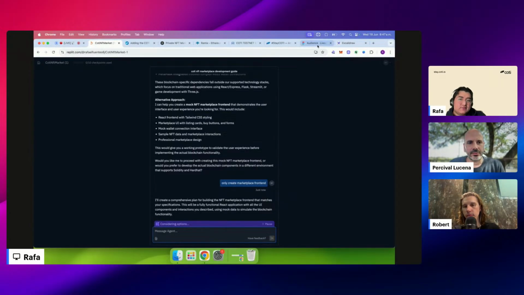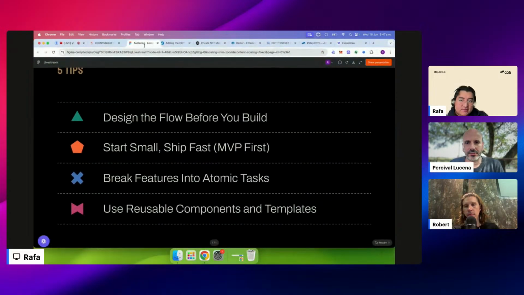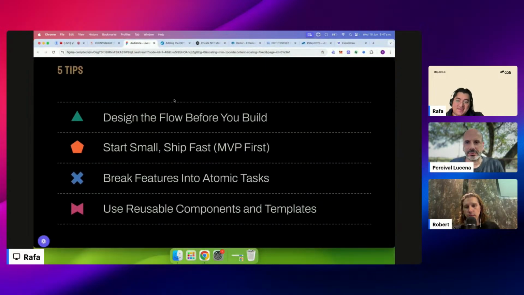I can do that, but that's actually the third tip. Thank you, Percival, to refresh my mind. That is actually the third tip that I have for you guys: break features into atomic tasks. Why? Because if we give a huge prompt to the AI, maybe the AI gets confused with the huge information given by us.